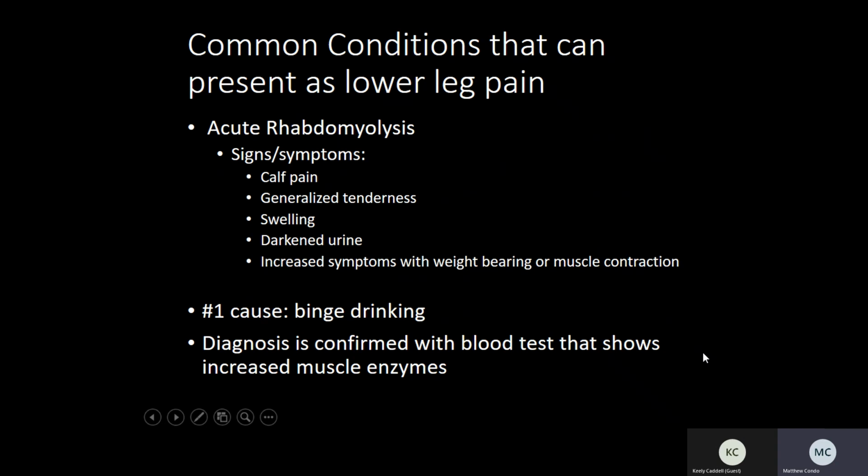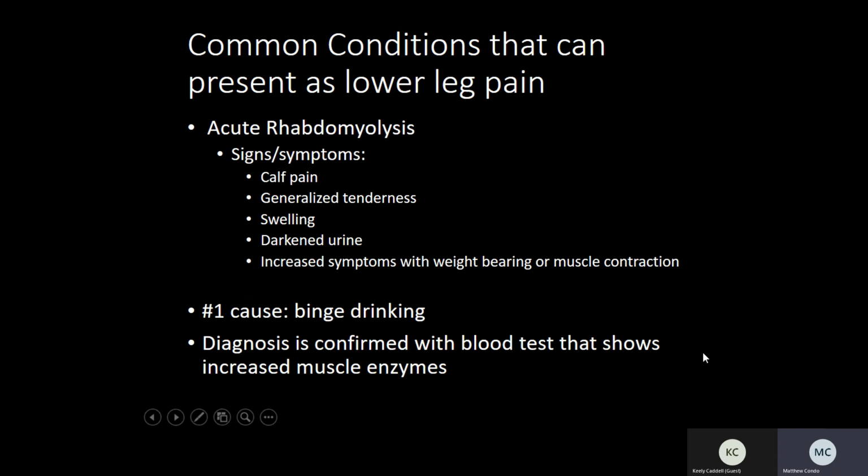This is a big one. I will say, and this will kind of go off on a side note, rhabdomyolysis is actually more prevalent than what we think it is. It has recently gained, and I hate to say this, it's going to sound like the wrong word, it's gained popularity amongst certain extreme exercise groups. I won't name them.